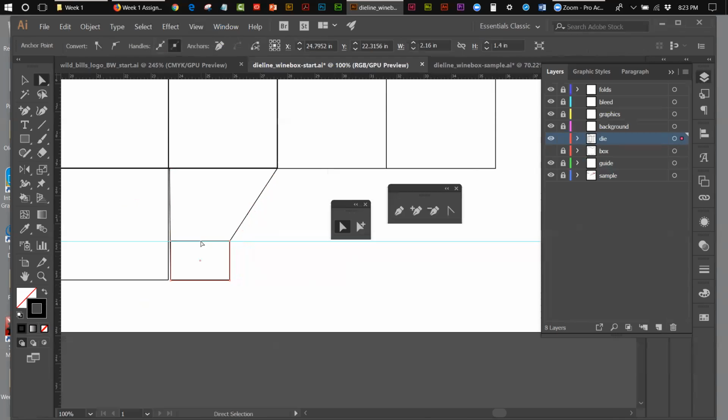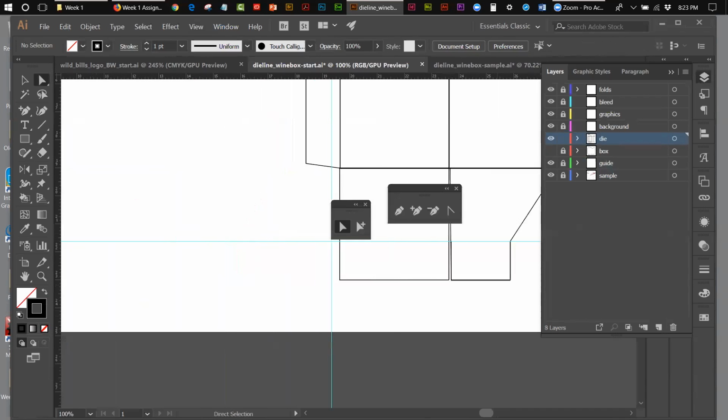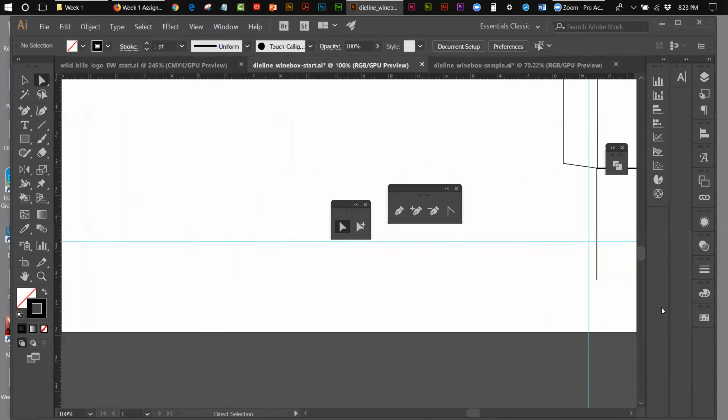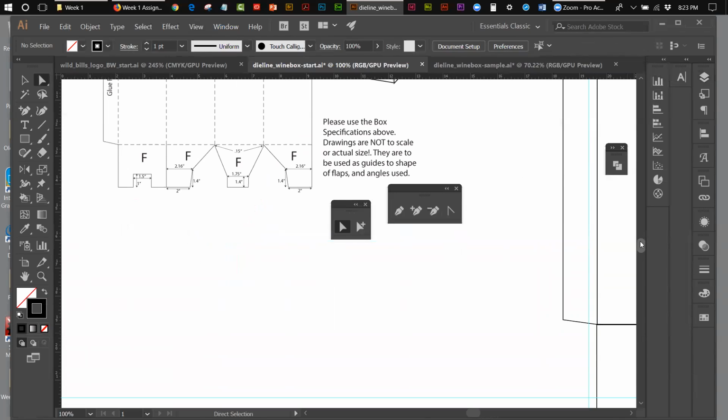Now I'm going to take that shape, which I don't need anymore, and delete it. So now I got that shape almost done. But if you take a look, let me go back up to my diagram so that you can see what's going on here. You'll see that there's an additional little taper here. This is 2.16 to that point, but this is 2 inches to that point. So I have to create another shape there so that I can make that 2 inches instead of 2.16.